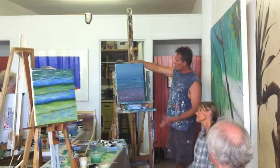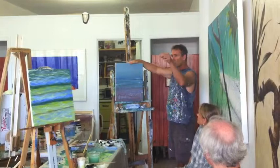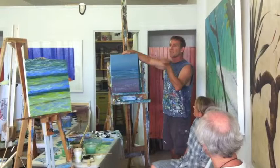So think of, as I said, the gradation of colour as a foundation, and the little tricks and techniques with the edges of your brush and your brush technique as the finishing off points.